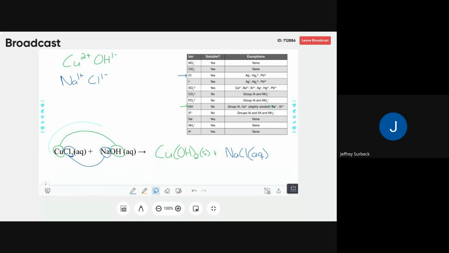Okay, last part here, and I'll finally let you free here, is this. We got to balance. Cu on the left, how many? We have 1, and on the right? 1. Okay, good. Cl2, how many on the left? 2. We only have how many on the right? 1, so what has to go in front of NaCl? 2. Very good. Okay. Then, where are we at? Oh, Nas. How many Nas on the left? 1, but what do we do over here on the right? We got 2, so in front of the NaOH, another 2. And then OH is a block or a chunk, no parentheses. So right now we have 1 times 2 because of the coefficient, so a total of 2. How many OHs do we have on our right? 2. Okay, so we are balanced. Any questions on this stuff here?